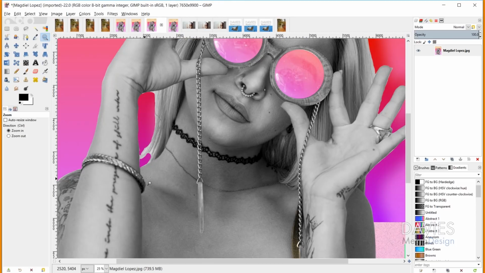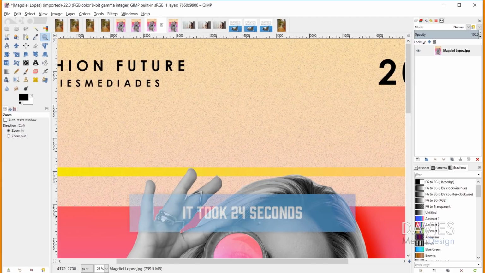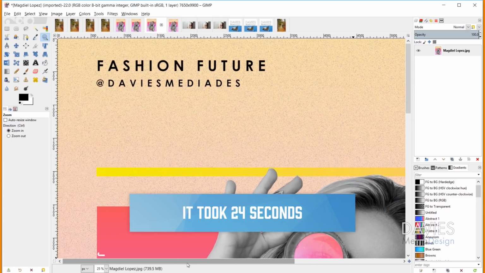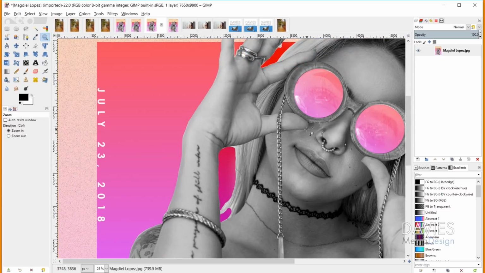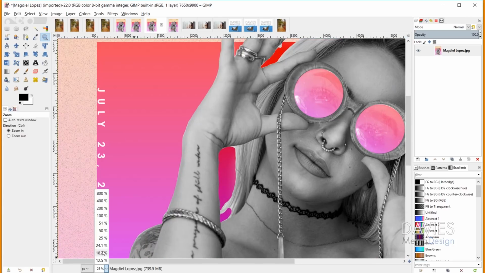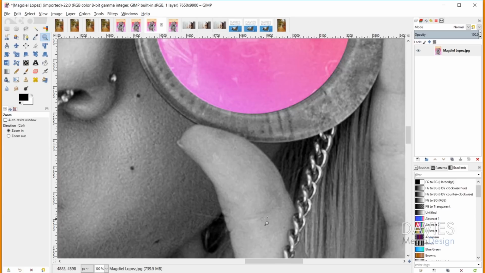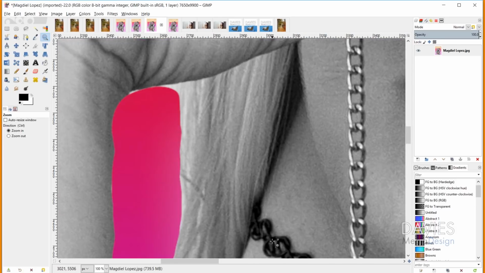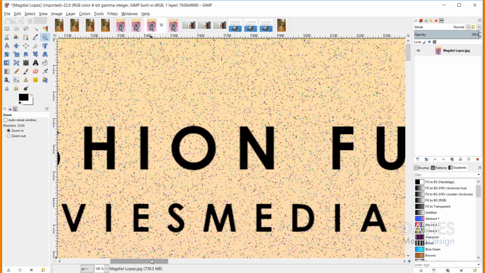All right, so that went ahead and scaled our image up. It did take a few seconds to get that done, probably about 10 to 15 seconds there. I'll put the exact timing on the tutorial. But you can see actually everything about this is pretty high quality despite it being 3 times the original size. And I can actually zoom in here all the way. This is 100%. This actually looks really good considering we scaled it up to 3 times its original size. And the text looks pretty good as well.